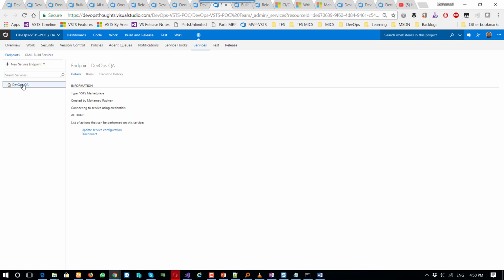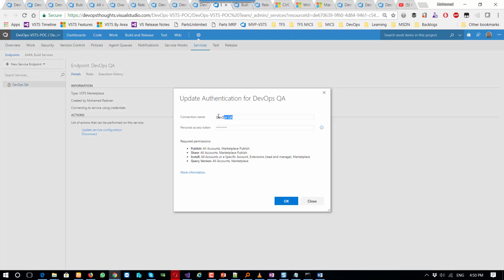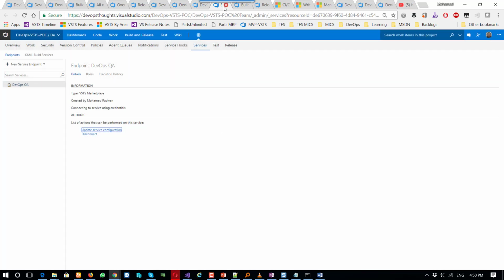And as we can see, I connected to that, and I called it DevOps QA, just with a token, with an active token, and I connected to that. So to give you again, I just put any name here, and here I take this token. I create a personal token, because I need a permission so I can deploy that. How can I deploy that if I don't have the permission? So I just create this connection.